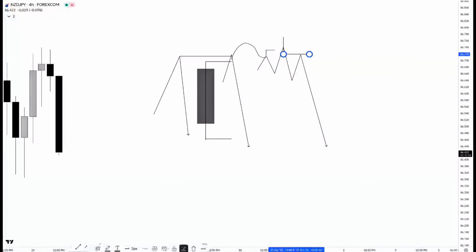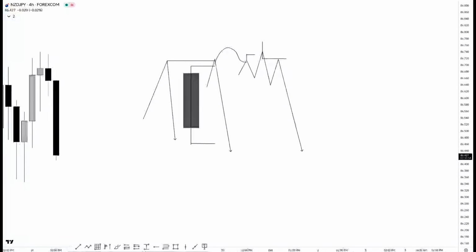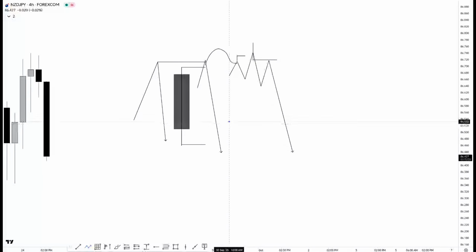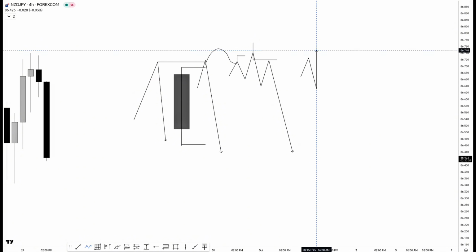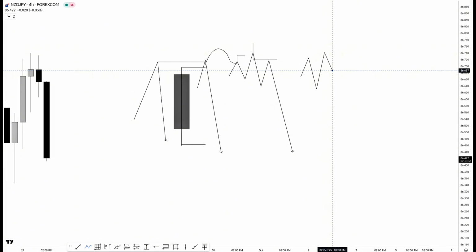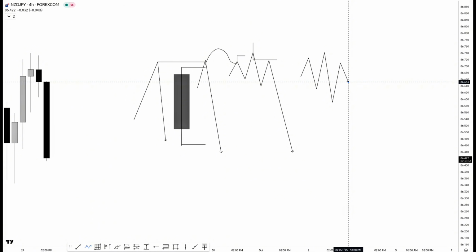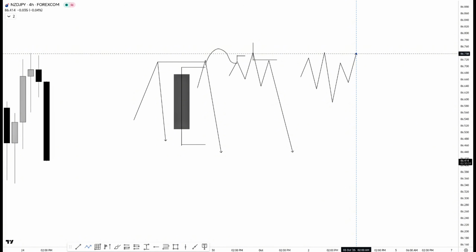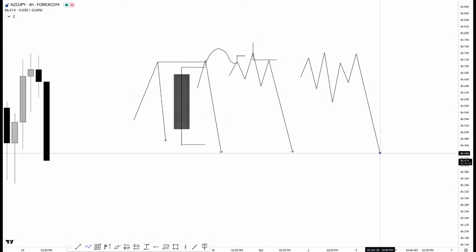The SL is going to be below here, or your second entry for this kind of thing is actually an ABC pattern. It's like an MSNR entry as well. You have a strong high and a liquidity resting very close to it. A strong high is the high that actually has a sweep and a break of structure, right? So we saw that previous high, then we had a break of structure to the downside. Then we had an engineered liquidity very close to it. Then we use some sort of entry like this, right? Then we are targeting that external low as well, right?